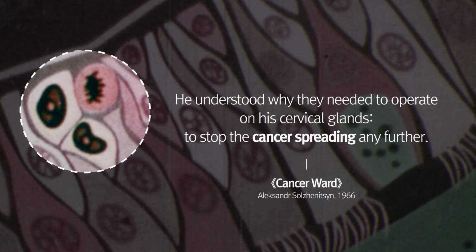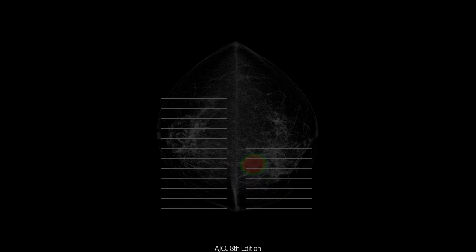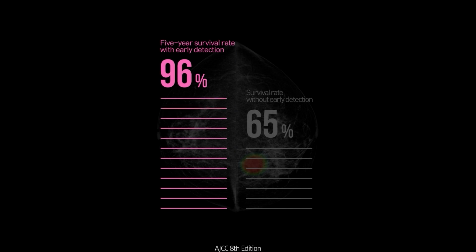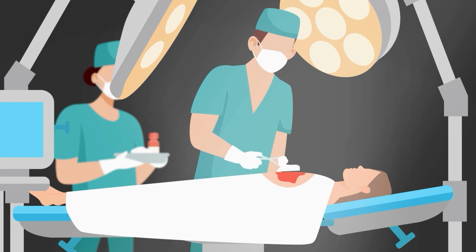The best possible response is to screen regularly and discover cancer as early as possible. If we catch the cancer before metastasis, only the first tumor must be removed, making the treatment much easier. In the case of lung cancer, if it is discovered early, the survival rate is around 73%. Otherwise, the survival rate drops to 18%. In case of breast cancer, if it is discovered early, the survival rate can reach up to 96%, but drops to 65% if not discovered early on. As such, discovering cancer as early as possible is the most effective method to ensure recovery.